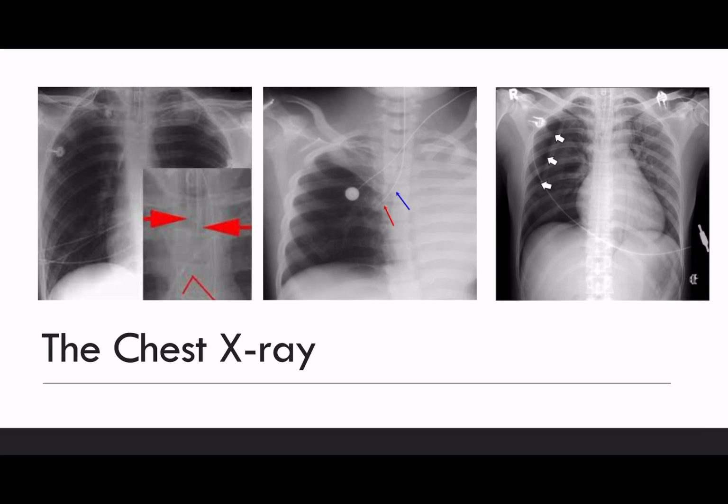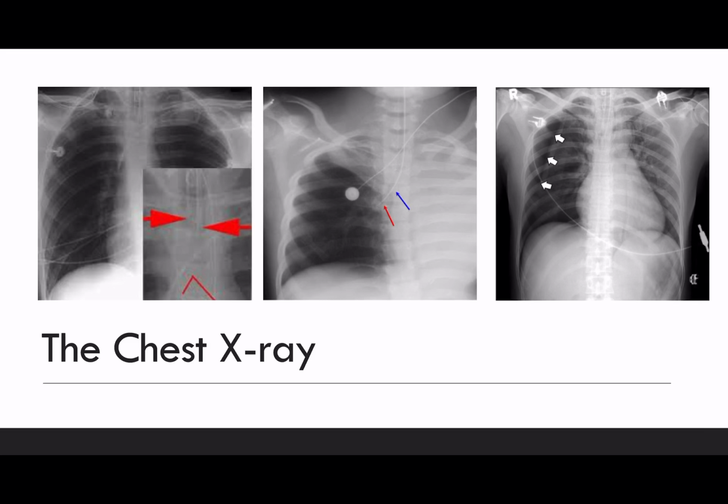The heart has been pulled over towards the left, and you can see that there's rib crowding. And also, if you look at the right upper zone, the right upper lobe is collapsed as well. So the only bits that are being aerated here is the right middle and lower lobes. And this patient will likely desaturate quite quickly. And the remedy for this is to pull that endotracheal tube back so that it's sitting 1 to 3 centimeters from the carina.